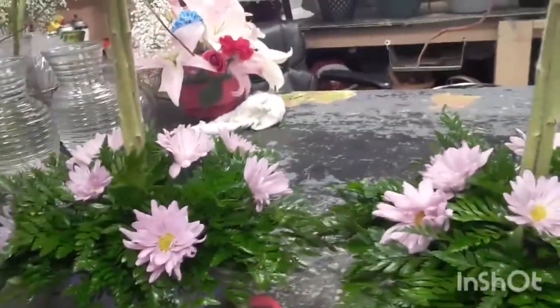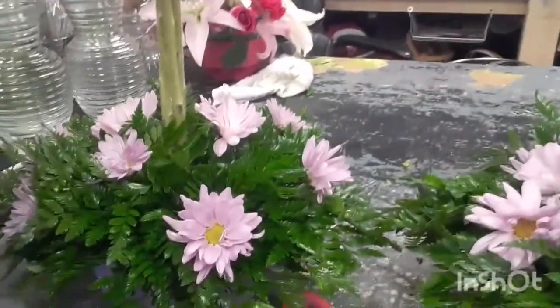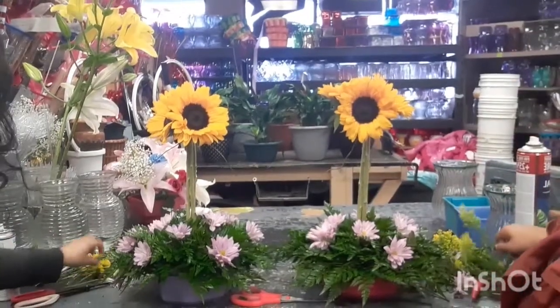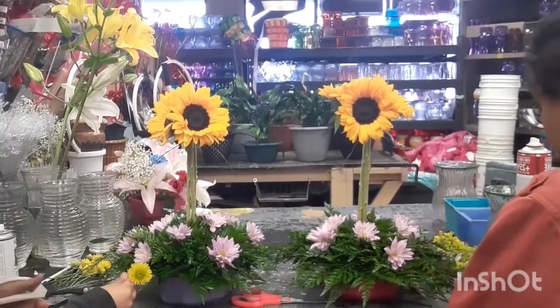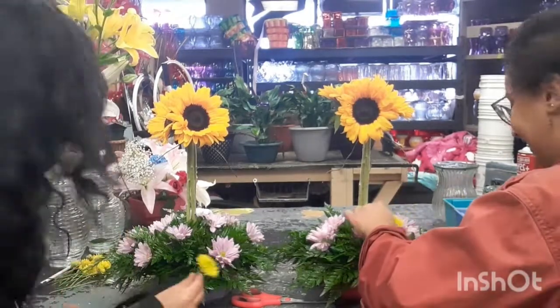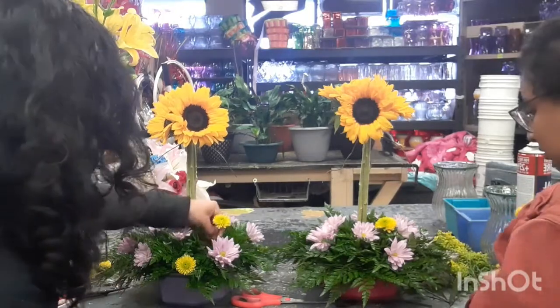Sorry guys, I ran out of storage, so here is our topiary arrangement. We just added the lavender daisies, and now we're going to be adding the rest of the flowers in a little bit, and we'll be right back. Alright, now we're going to be adding the yellow buttons. I'm going to try to do this as quickly as possible because it's almost closing time.